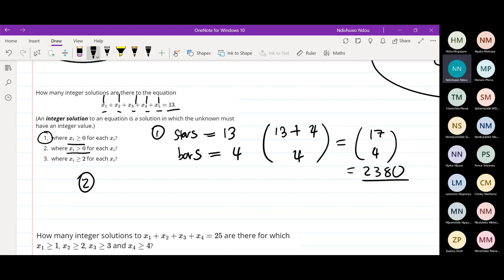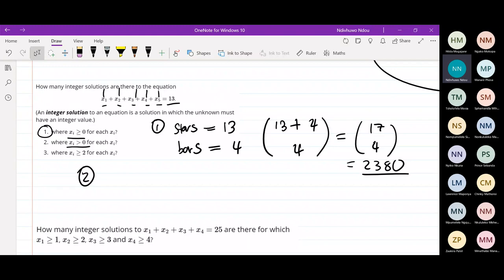So now in that case, if we give each of these 1, 1, 1, 1, 1, we can ask ourselves, out of the 13 stars that we have, and we giving each 1, how many stars will be left? So the number of stars will decrease, because we are at least starting each of them at 1, because we are saying greater than 0, and the number that comes after that is 1. So this is similar to saying xi greater than or equal to 1, so at least all of them must start from 1.